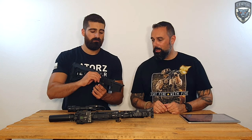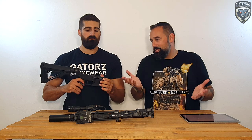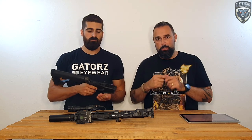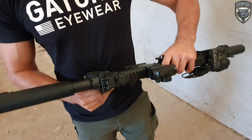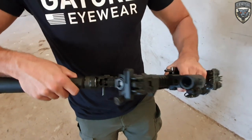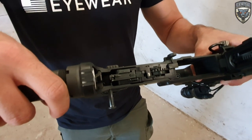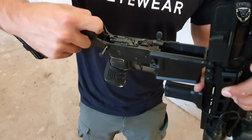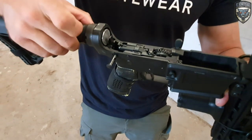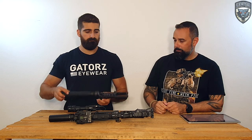Okay, let's take a look at the internals in this thing. So we went ahead and disassembled it, but firstly you have to disassemble it like a real AR-15. So you remove the front and back pins to separate the lower and the upper halves. On the lower you can see the gearbox and the buffer spring here. This is what helps the bolt go back and forward when you do the trigger pull.